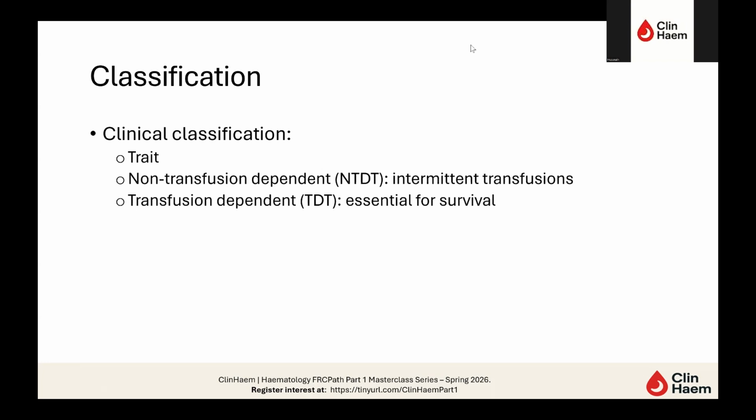a baby would unfortunately pass away. And very unfortunately, this still happens in many parts of the world. They pass away within 2 to 5 years of age. If they are only supported with transfusions, then they can live up to maybe 12 to 15 years of age, but then iron overload catches them, and they unfortunately succumb to that. But with good transfusion and good iron chelation, they can have a life expectancy easily of more than 50, but it comes with a lot of burden.